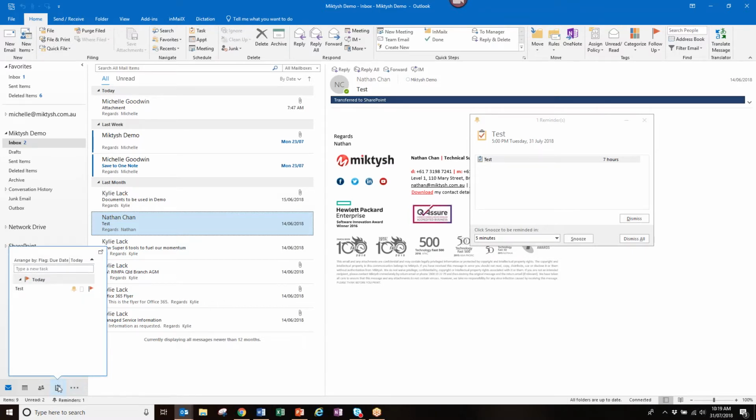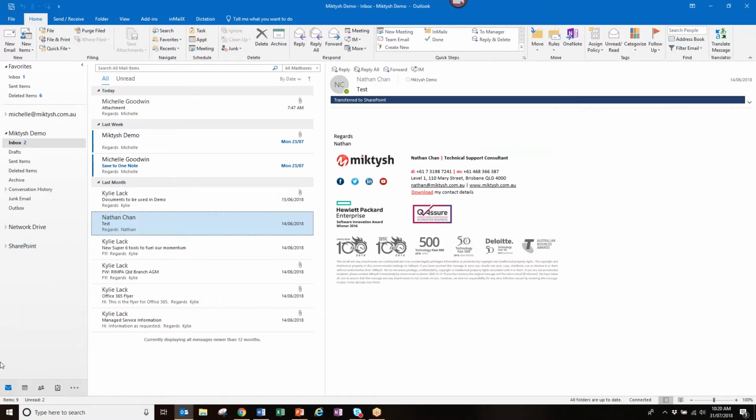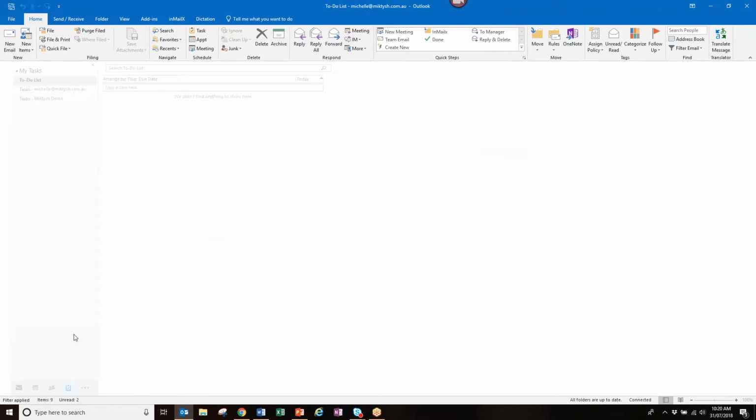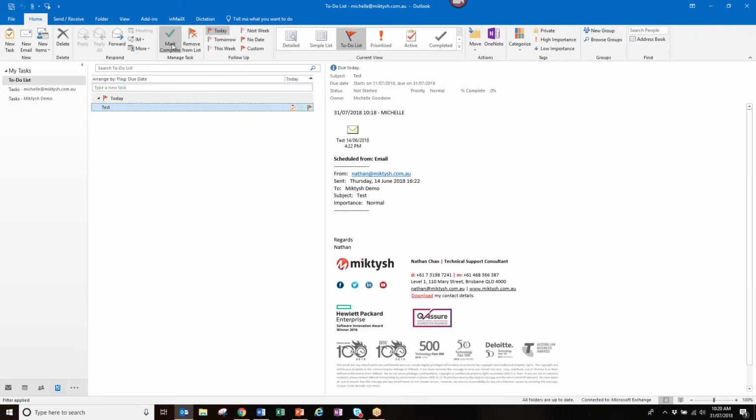If you look down the bottom left-hand corner of Outlook, I've just hovered over my tasks and there you can see it. It's got my test. If I wanted to go into it, I can hover over it. It'll tell me what it is I had. So if you've got a lot of information attached to that task, it will actually show it to you, so you don't have to try and remember it. So I find that that's actually pretty powerful. So if I click on my task list, I can now up in my top task list say mark as complete, if you look in my ribbon, or I can remove it. So this is a cool thing.